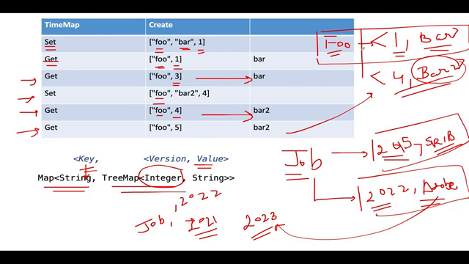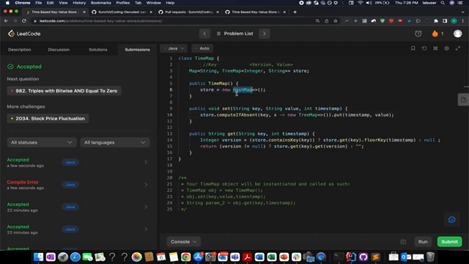So let's quickly walk on to the coding section and include the entire approach here. In the first go, in the constructor, I create a new HashMap and this HashMap will basically store the map. The key is of type string, the value is of type TreeMap. Internally, the TreeMap has two attributes: the key for this is version and the value for this is of type string that will actually store the value to be returned in the get calls. So let's walk through the set method. It accepts three parameters: string key, string value, and the timestamp which is actually acting as the version. So I have used generics over here. Store.computeIfAbsent, you pass in the key, you extract the corresponding tree map. If it does not exist, you initialize it to new TreeMap and you immediately put the corresponding entry over here. The key is timestamp which is the version, the value is the actual value that is being set.